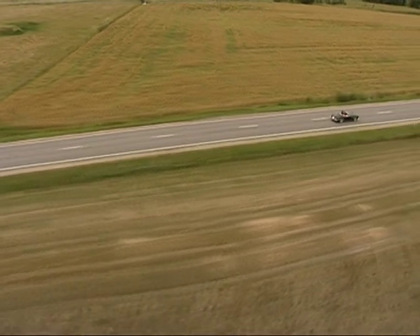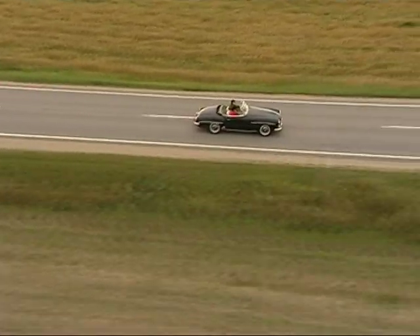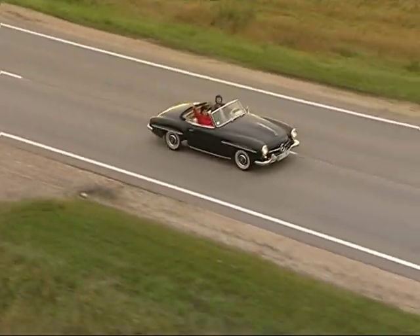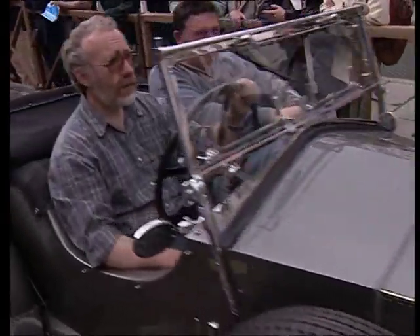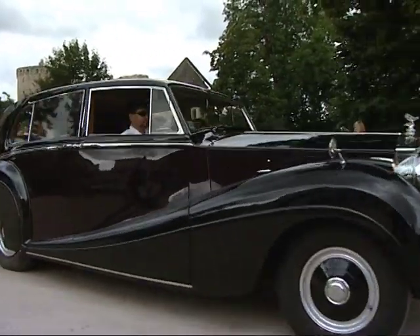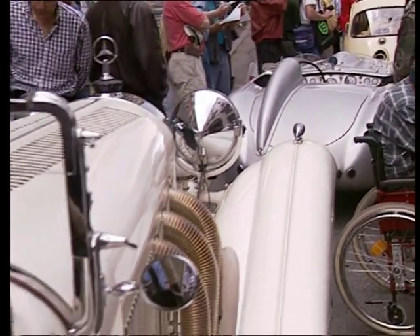And then, everyone sets off on their journey at the wheel of their treasured dream — a road to adventure, happiness, joy and beauty. The most diverse range of cars are at the start, each possessing its own individuality and inimitability. Big and lithe for the beautiful drive and leisure ahead, prestigious and with room for all the family, small and fast for adventure.